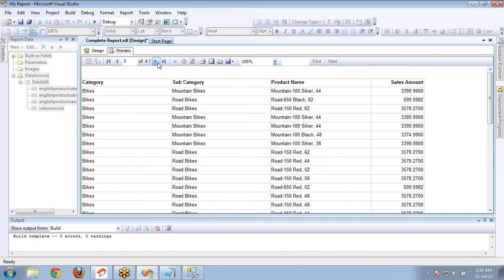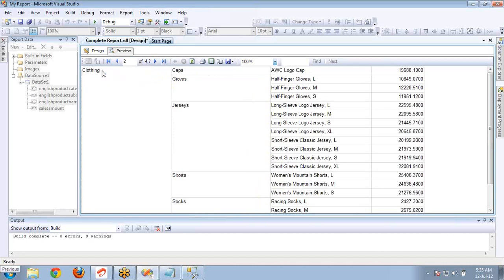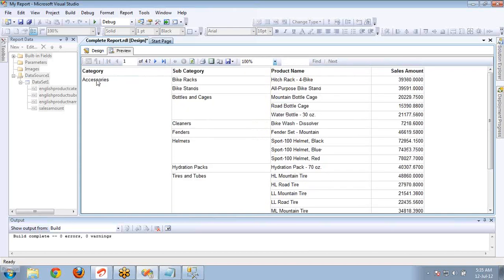So this is how you can write an expression to show or hide any category value. If I hide this category value, that means don't show the clothing value, then what will happen? The caps and the complete data showing in this page will be hidden. In the same way, if I hide this particular accessories, then the complete data showing in this page will be hidden. Why?